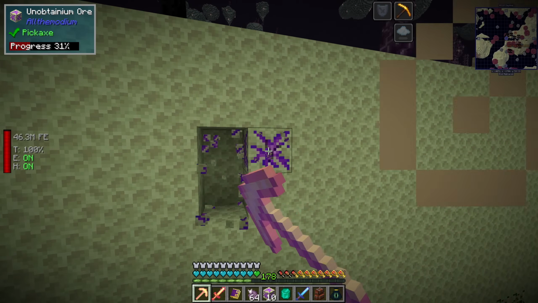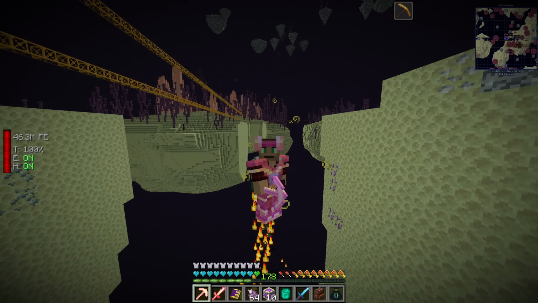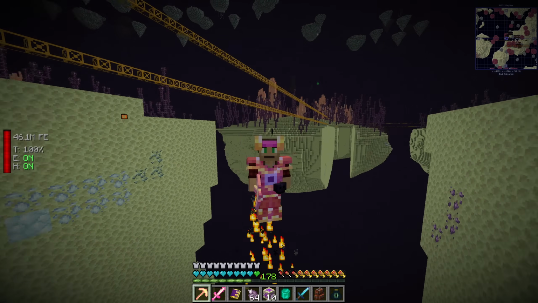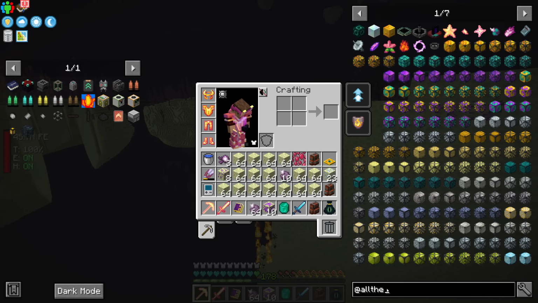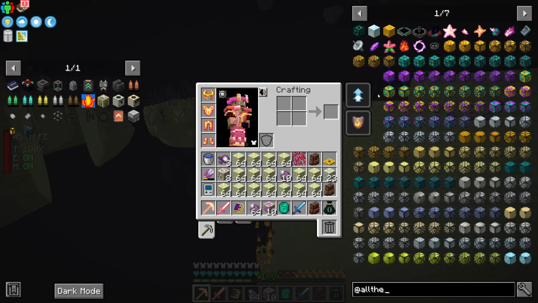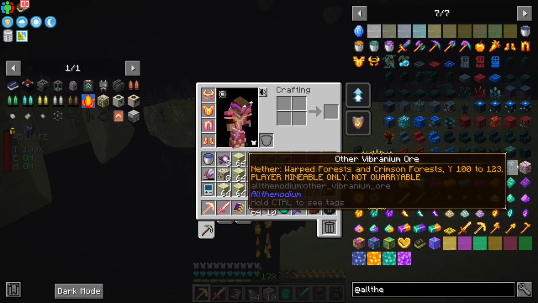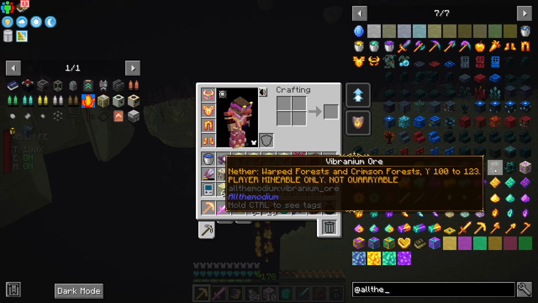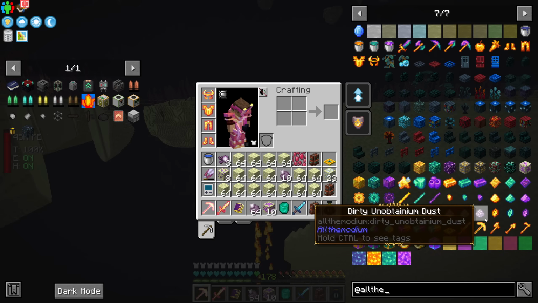Pick up some Unobtainium, and then when we go into the Nether to try and find ourselves some Pigliches, we can get ourselves some of the, what do you call it? I can't remember. Vibranium is probably what I'm after here. Yeah, Vibranium can be found in warped forests and crimson forests, and that is in the Nether, as well as this stuff, which is just normal Vibranium ore, which can be found at Y level 100 to 123.